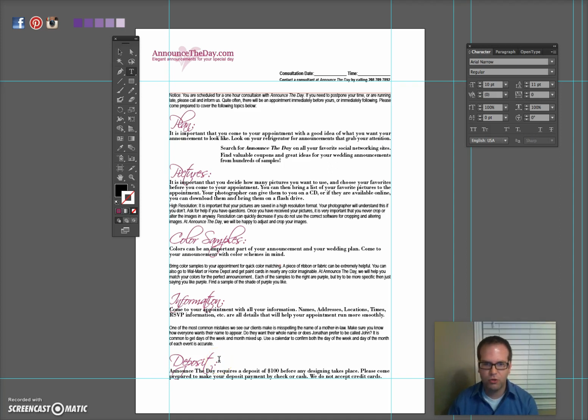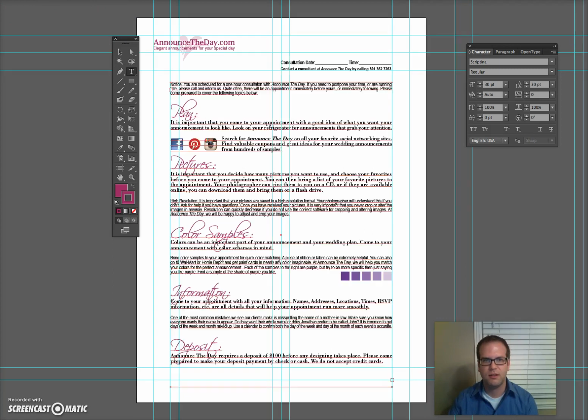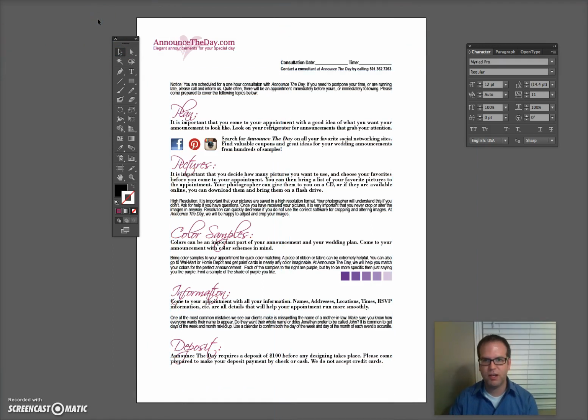So maybe what we could do is possibly decrease a couple things, play around with it a little bit, make it look good. Some of it might be simply by adjusting the kerning in some of these areas, you will end up eliminating a line. Work on it and see what you can do. And then place your different visual items in. The finished product ends up looking like this. We'll come over here, we'll clean up the board a little bit, remove the guides. You can see that the finished product looks much better and everything fits very nicely within the margin. And that is how you work with kerning and leading.